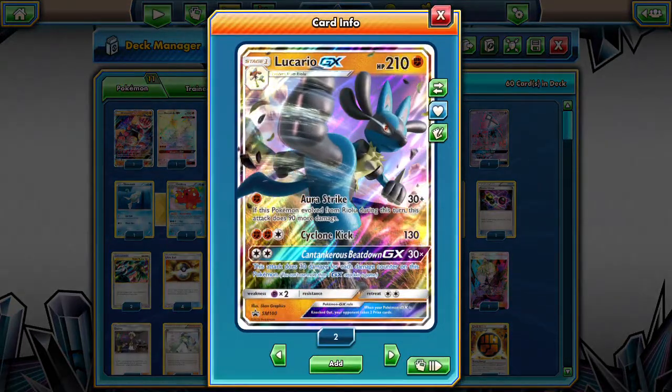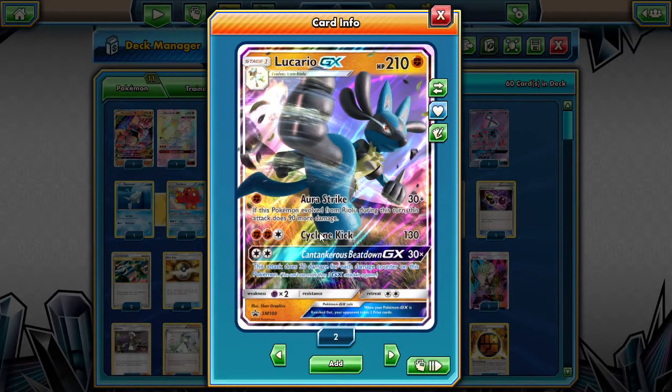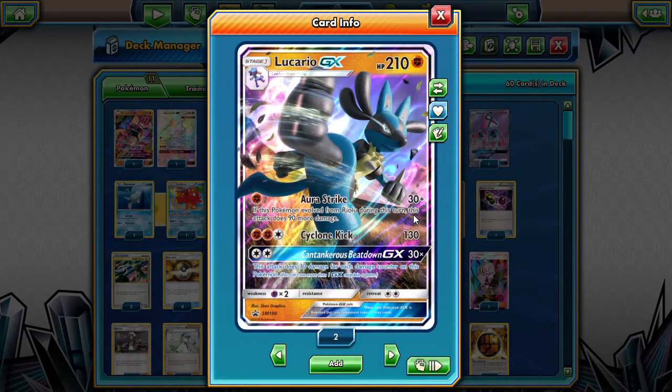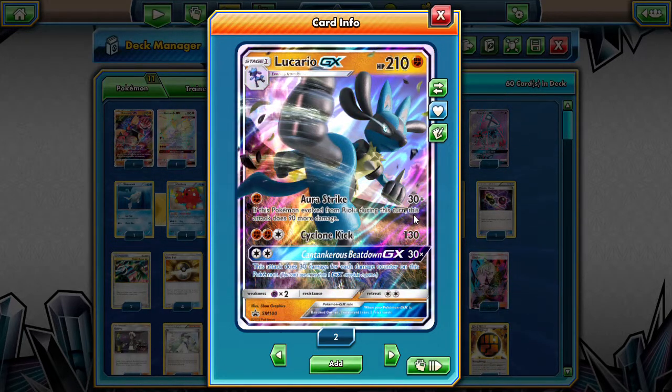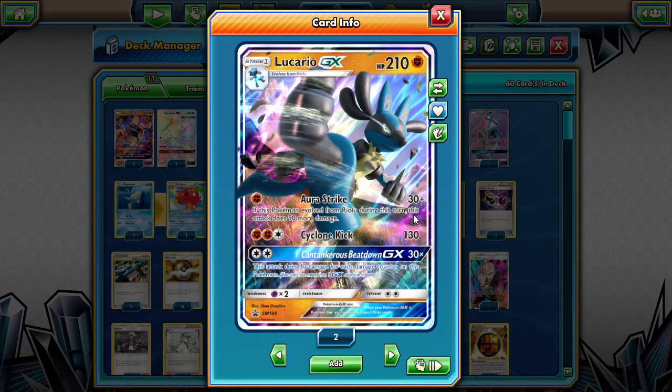I think I know the count, so we'll just go through everything. Of course, we're playing two Lucarios. That Aura Strike is the main attack we're going to be trying. It works really well in tandem with the Buzzwole-GX, which is clearly one of the best cards in the format right now.